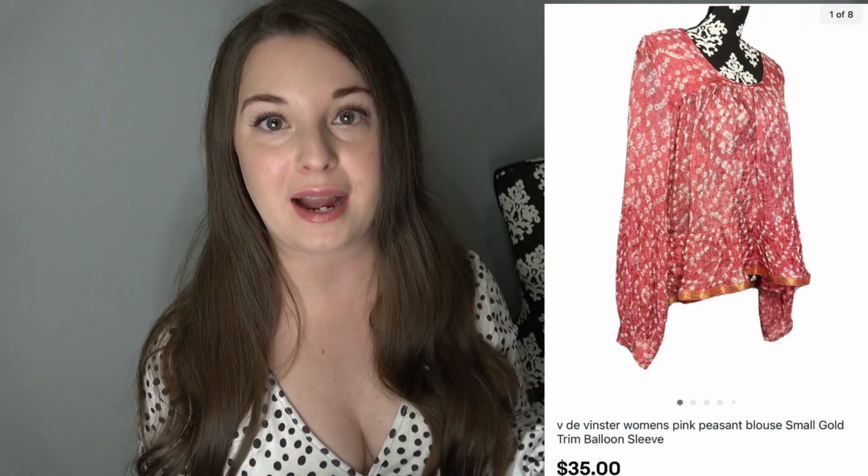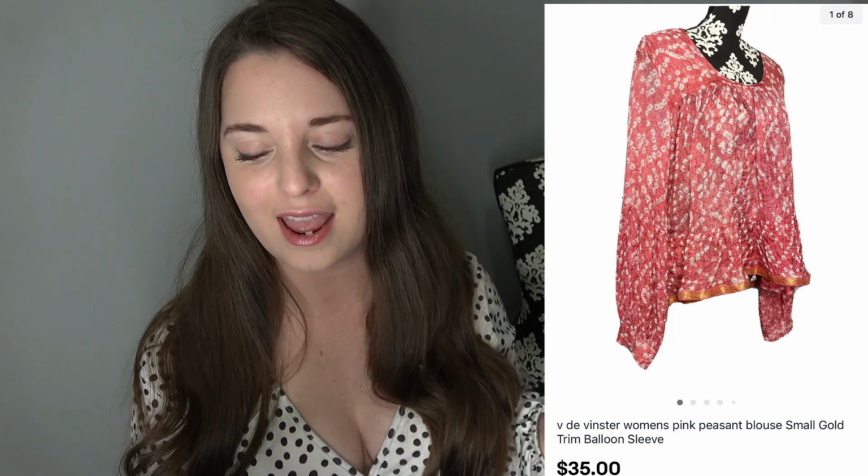Here's a sale I was super excited to share with y'all. If you remember, recently I purchased a ThredUp DIY fabric box, and a lot of you guys in the comments were shocked at what came in the box because you assumed it was going to be just pieces of fabric, and it was not. Actually, it turned out to be full of dresses and homemade items and all these things. And I mentioned in the video there were several designer pieces. This was one of them. I'm definitely going to keep my eyes out for it. I want to say this sold the first day I listed it, or maybe the second day.